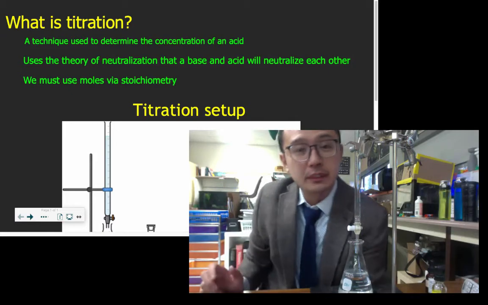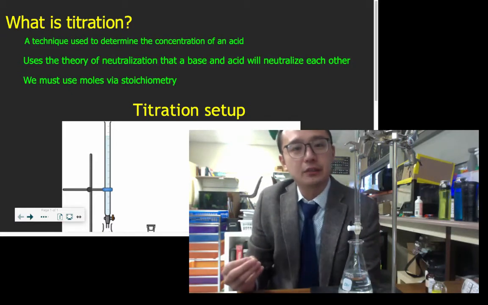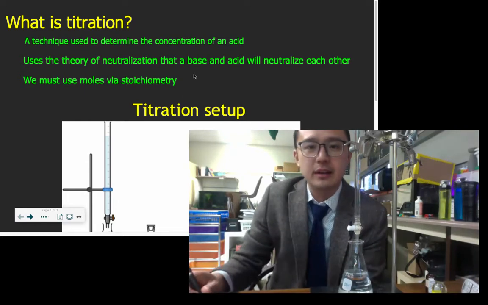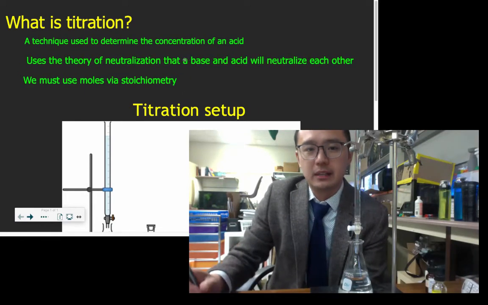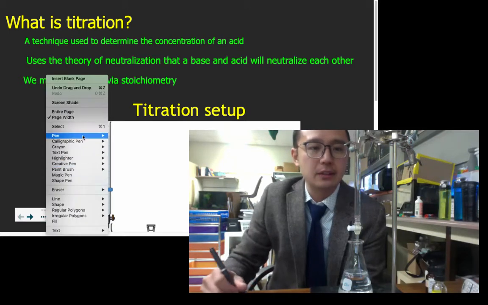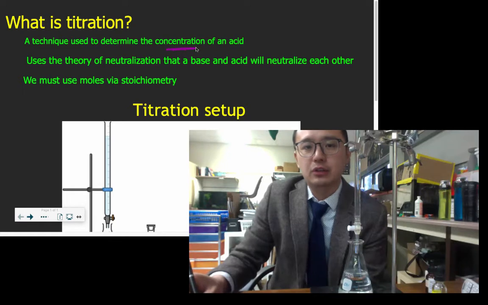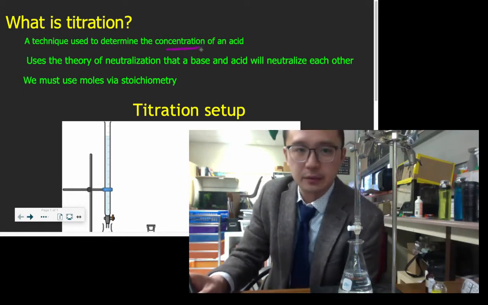All right, let's talk about what a titration is. Basically, a titration is just a technique to determine the concentration of an acid. So right now, I have a solution and I know that it's an acid, but I don't know the concentration. I'm going to use titration to figure that out. How do we do that?